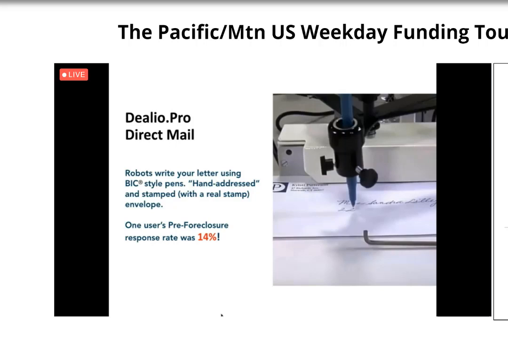So I could now drop a pod in the water. Like on Deadliest Catch, they drop pods in the water trying to catch certain types of items. Sometimes they pull out their pod and there's nothing, and sometimes it's full of a whole bunch of crab. Same thing here. While we're on a bus tour for an hour with Lee, I could click and drop a website in the water, specific to investors or to certain types of buyers, with an ebook already pre-written and an email drip campaign to gather their data.